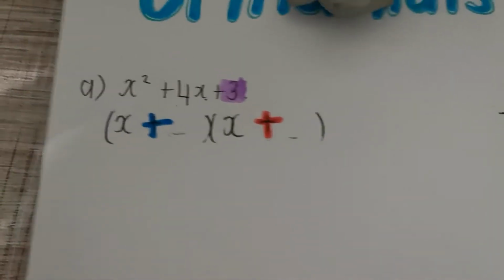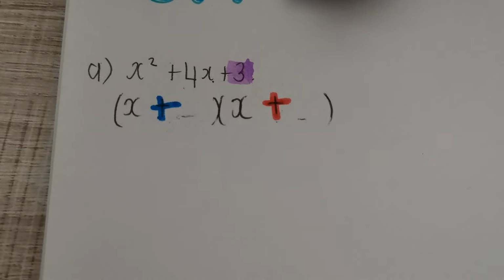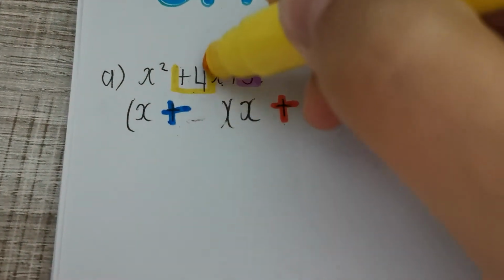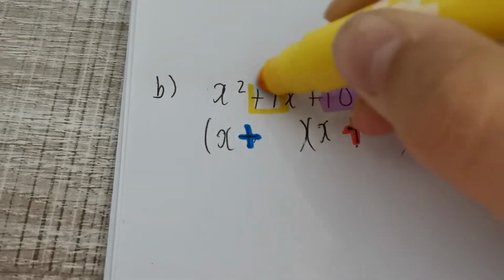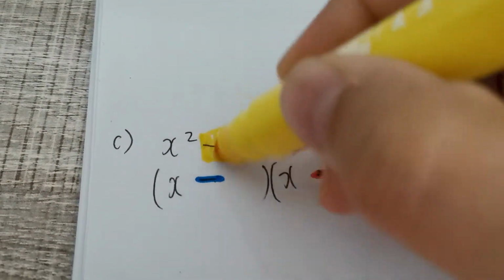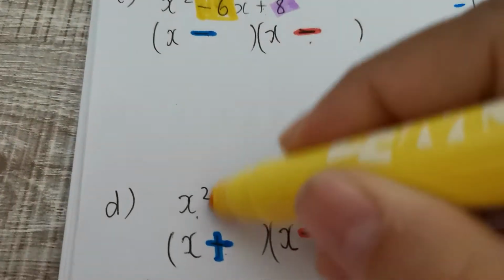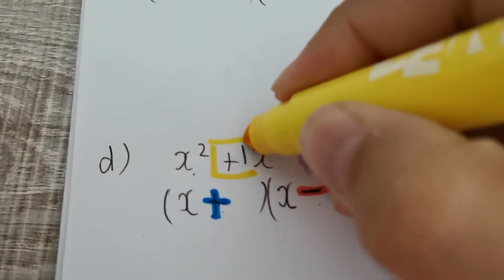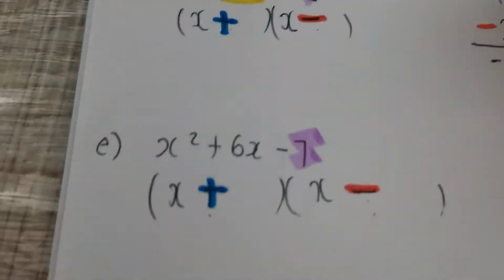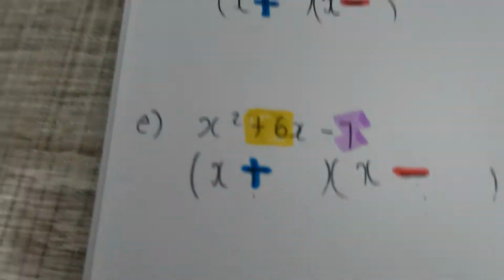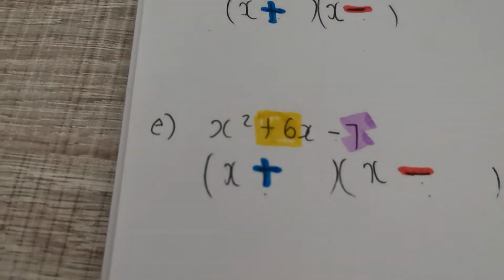All right, and here comes the final step. You go back to this expression and let's color code first. You look at this number over here. Can you see it's positive 4 in this case? In this one over here, it's positive 7. In this one, it's negative 6. In this one, what is this number that's here? Invisible 1. So positive 1. And in this last one, it's positive 6. Those are the numbers we're looking for in the calculations that we just did.